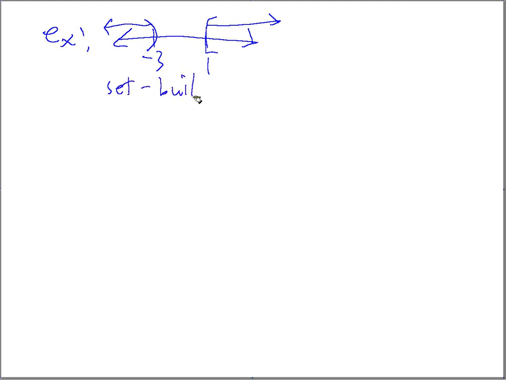Let's consider this graph real fast. Let's say here is -3, here is +1 that we had earlier, right? This time I'm going to put a parentheses at -3, but the arrow goes to the left of it, and I'm going to put a bracket on 1, but the arrow goes to the right of it. How do I write this in the two notations? Again, let's write it in set builder and interval notation. How do I express these real numbers in terms of set builder and interval?